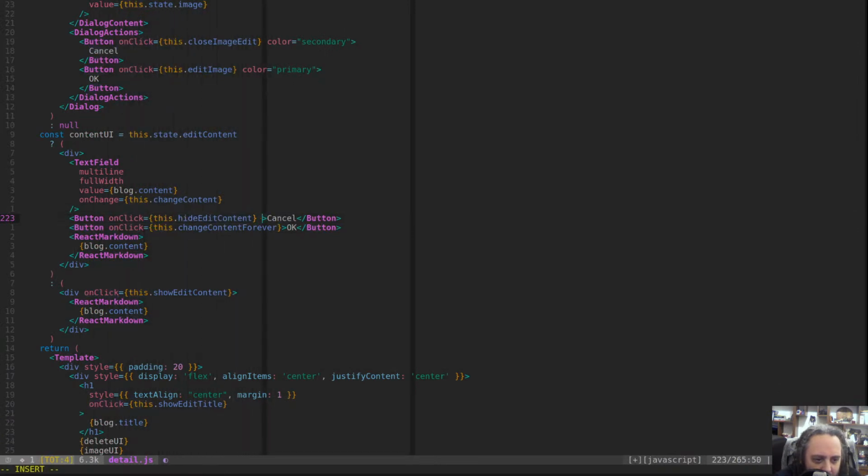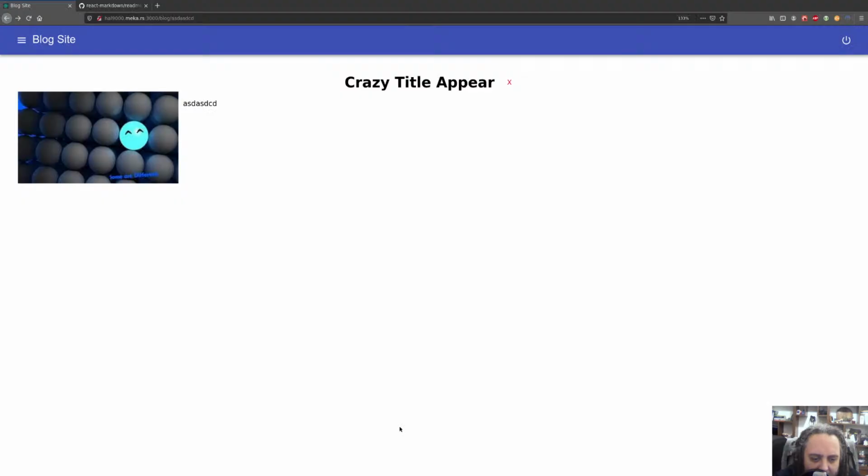And I want this to be secondary, and I want this to be primary. Or is it the color? Keep forgetting those. Yeah, that's the color.